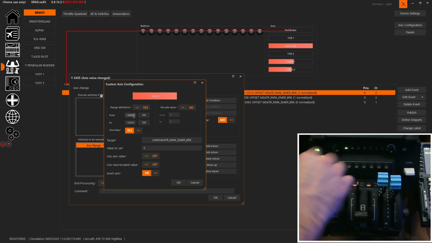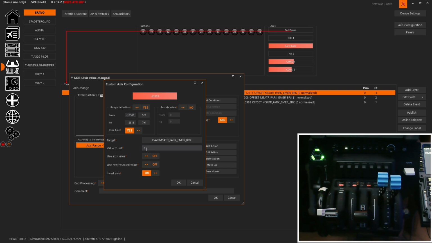So we have it that when we move from here to here roughly, only one time while it's in this range, will it send a value of 2 to the LVAR for the parking emergency brake. So this lever doesn't function as an axis. Instead, it has 3 values, 0, 1, and 2. And so now what we're doing is we're mapping a range with 1 time so it doesn't spam 2 the whole time it's moved within this range of value. And it was as simple as saying, okay, we're here at the bottom, I'm going to set it. And then I moved it up a little bit and said, well, somewhere in there, that's good enough.